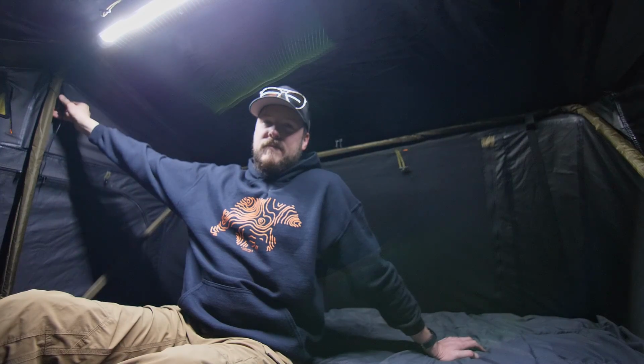Now I didn't run it when I came in because we get some flicker and some weird stuff on the lens, but it's also dimmable. So if you don't want to wake everybody up, keep it nice and dim. I'll show you what it looks like. Full dim, full bright. Let me show you a few things in here, and then I'll show you a few improvements that they've made to the 23-0 brand.